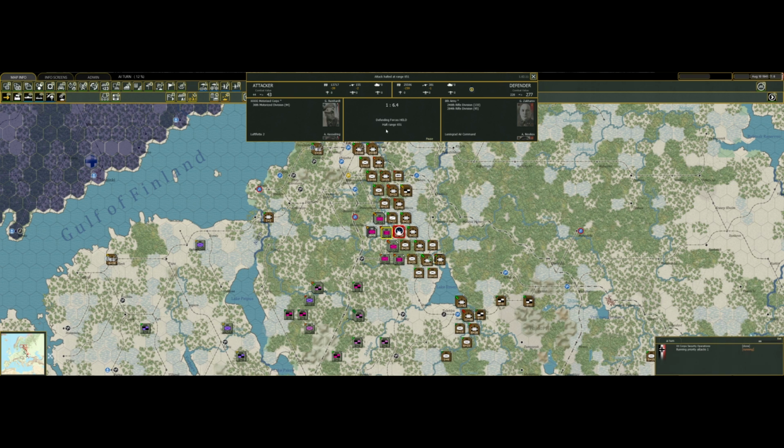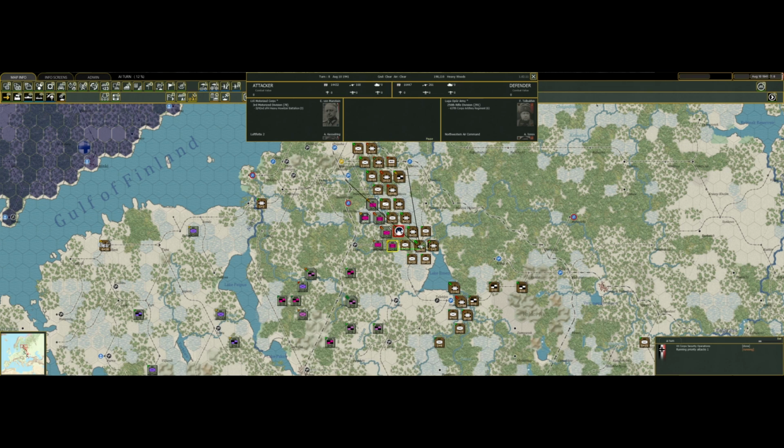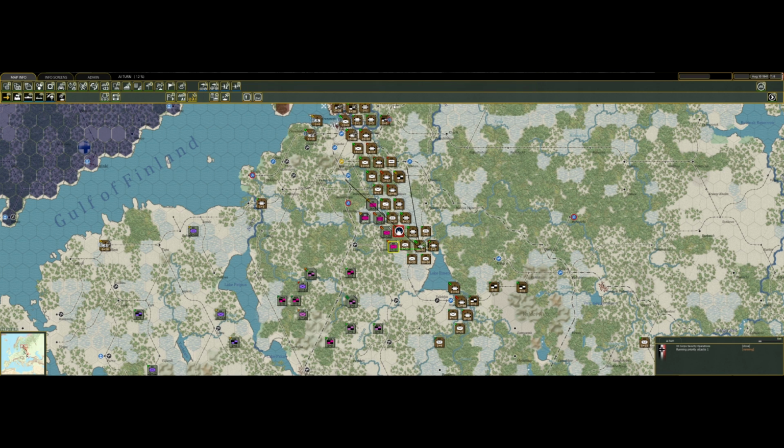A motorized division into marsh, I think it was a swamp. Oh, we're doing well here. We're really holding them off very well. But I wouldn't say hurrah quite yet, because we haven't seen the last large attack that the AI usually mounts.